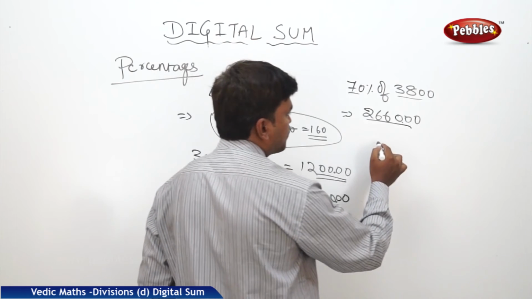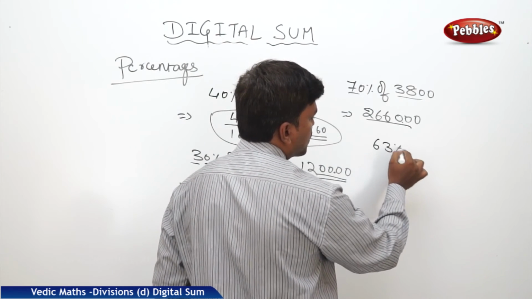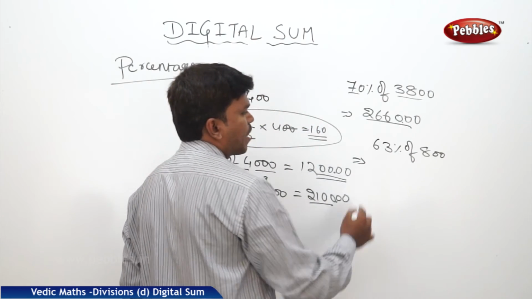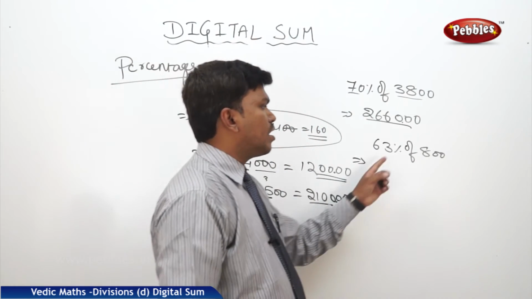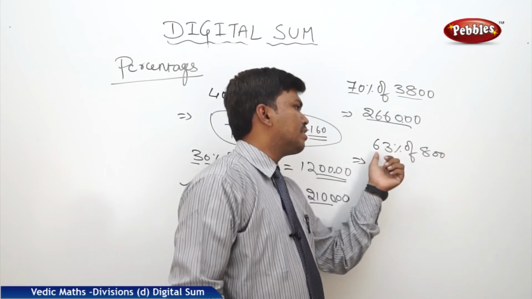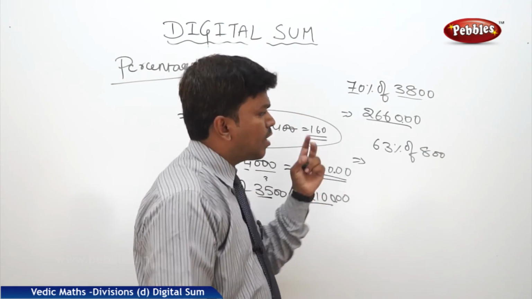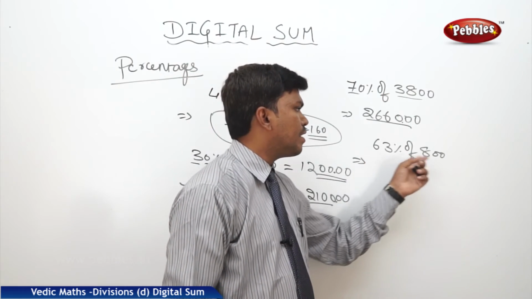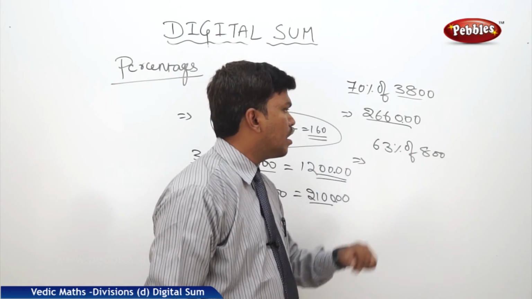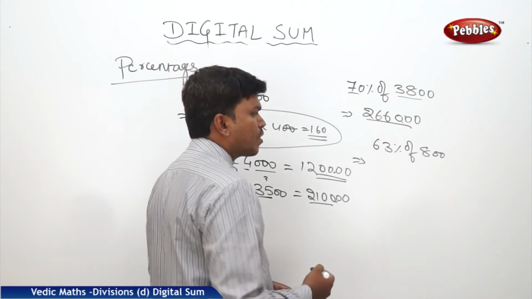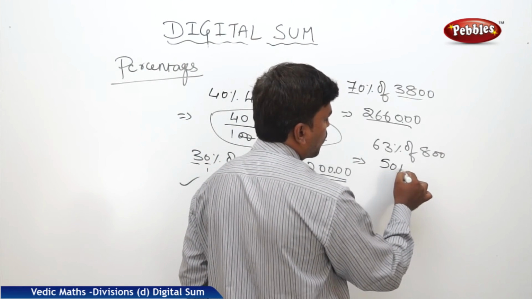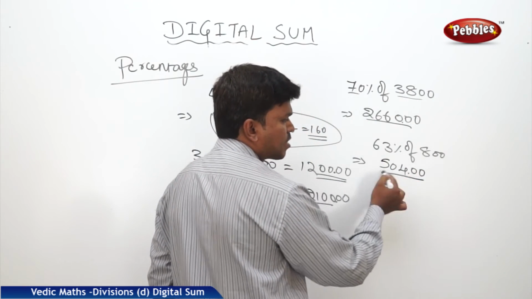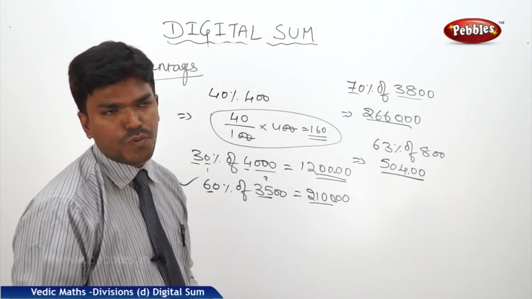One more example. I want 63% of 800. See here, 800 is an easy one and 63 is a little tougher one. So even if one number is tough and one number is easy, you can directly go for the multiplication. 63 8 times. 480 plus 24 is how much? 504. 2 zeros at the end. Put a decimal point after 2 digits from right. This will be your answer. Directly you can say 504.